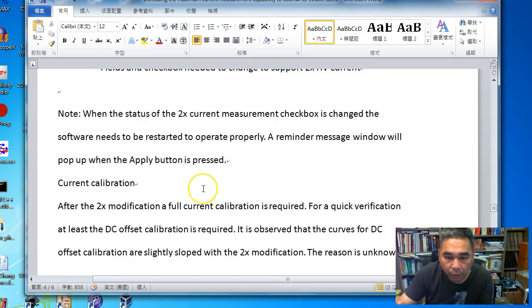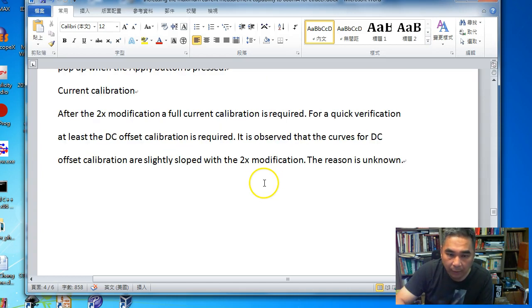Okay, when the status of the 2x current measurement checkbox is changed, the software needs to be restarted. The software will pop up a reminder message window to warn the user that the application needs to be restarted. After the 2x modification, we need to do a full current calibration.